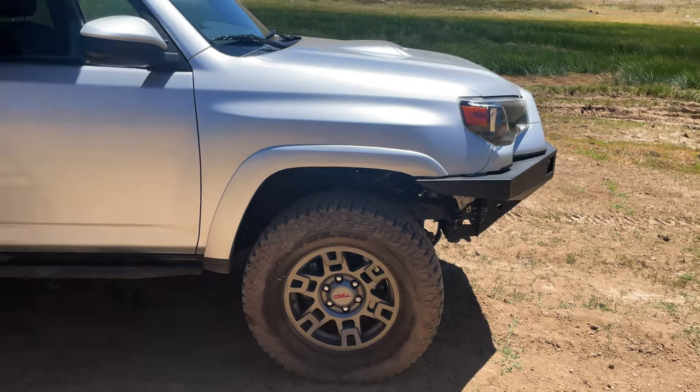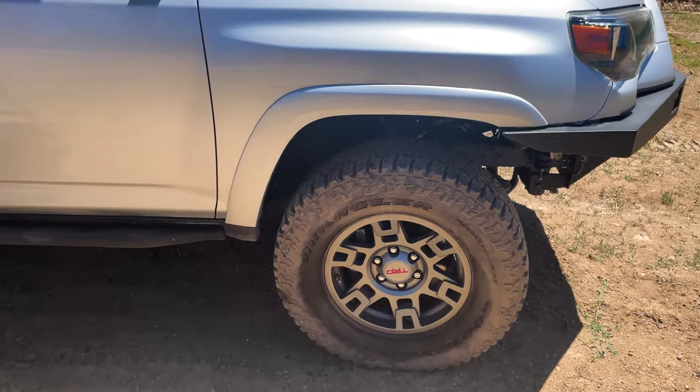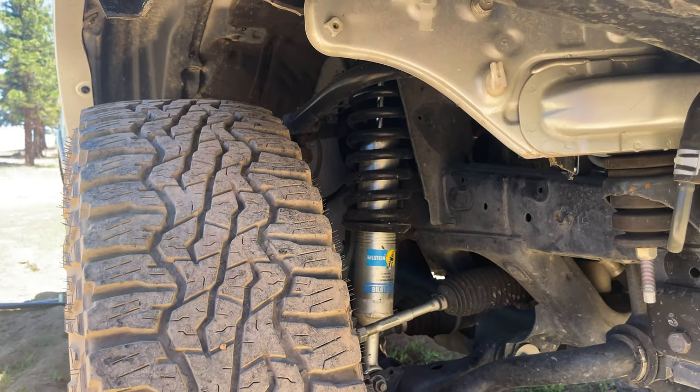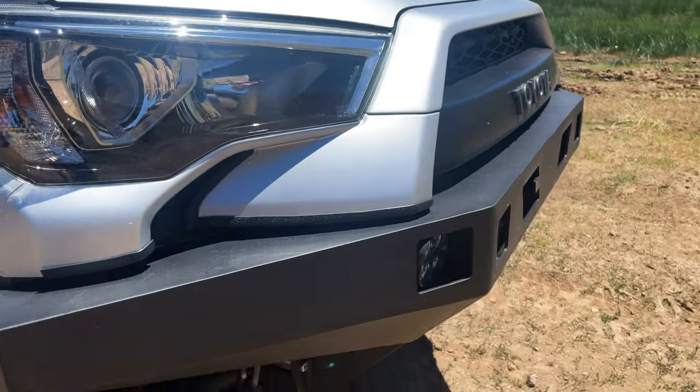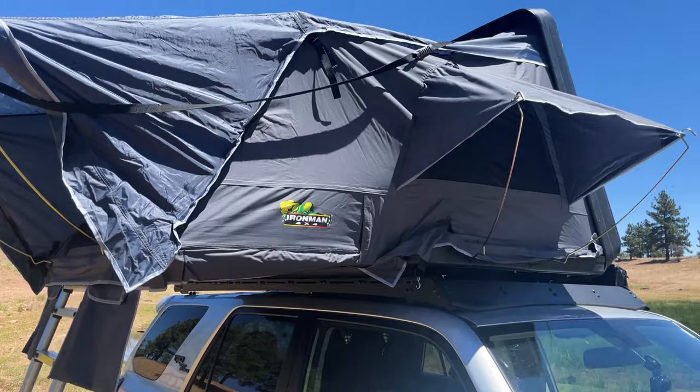It does affect it negatively, but not more than any of the other mods on my car. So originally the 4Runner is supposed to come at around 19 miles per gallon. Instantly putting 33s on it dropped it to around 16. When I added the 3-inch Bilstein lift down here, it dropped it to around 15. The bumper to 14. And with the tent, it dropped it to around 12.